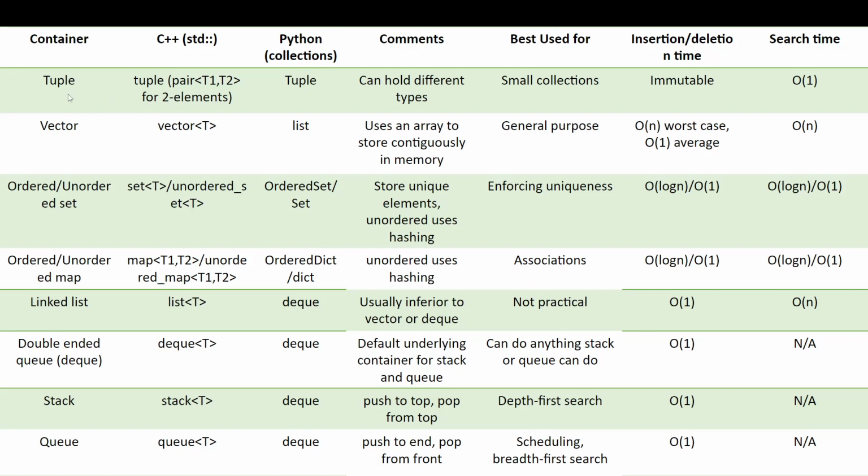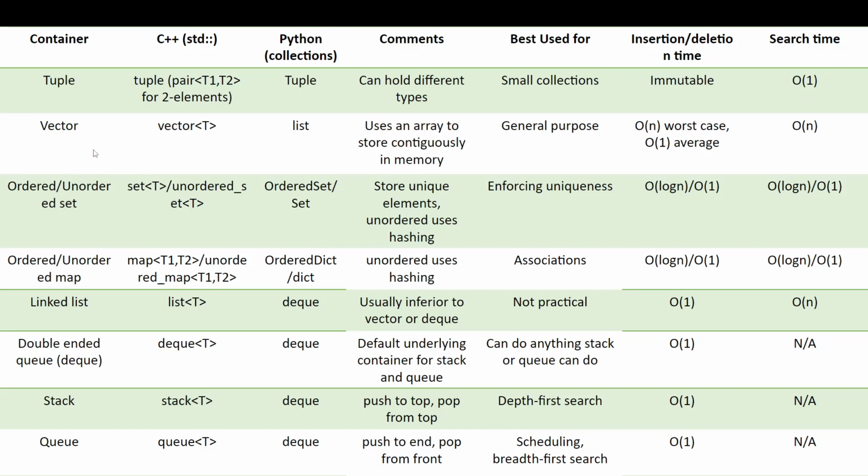So a tuple is what you use if you just have a few elements and you want to return them together from a function or move them around together and keep them together. And they can store heterogeneous elements and they're immutable, so you don't have to worry about insertion or deletion. And you should know which index each piece of data is. So I'm considering that constant search and access time. The rest of these containers store arbitrarily large amounts of data.